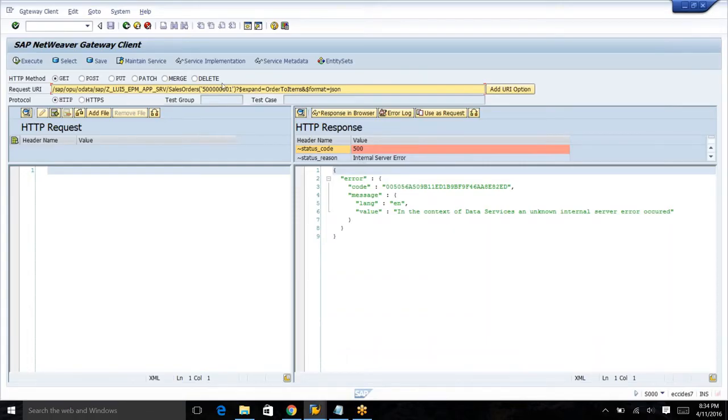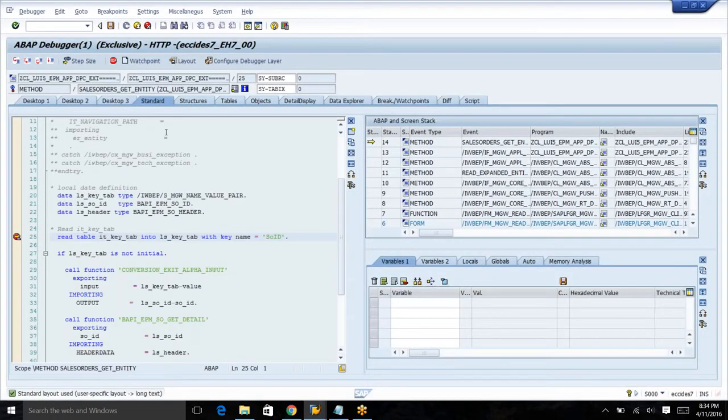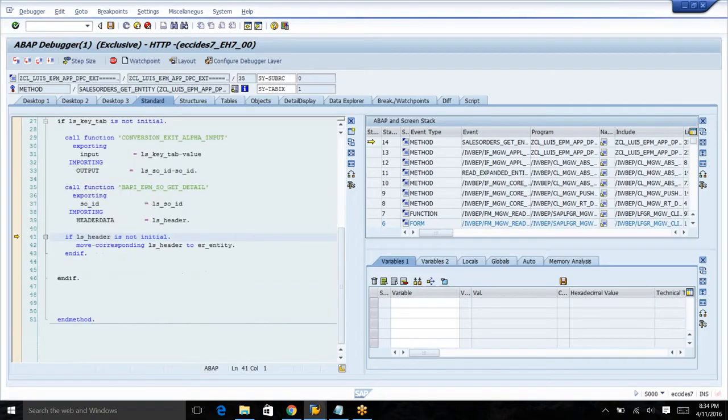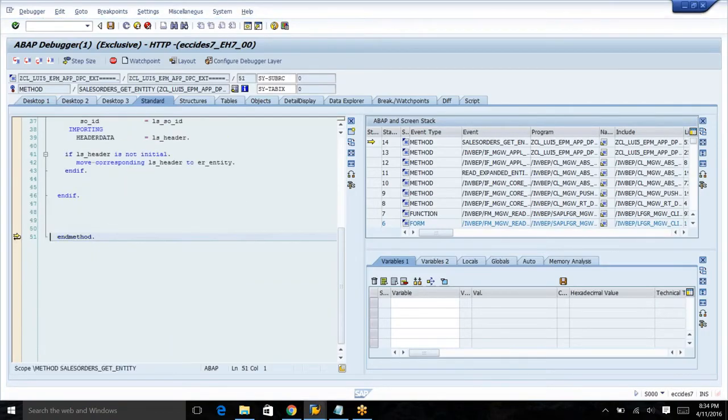Most of the times we are just requesting an entity and requesting its associated entities. So most of the times this is what you are going to do. So now it comes to the sales orders underscore get entity method. So it got the corresponding sales order entity. Let me continue it.